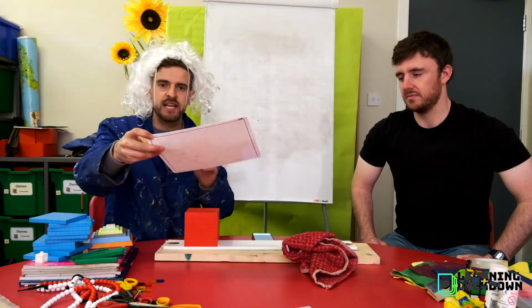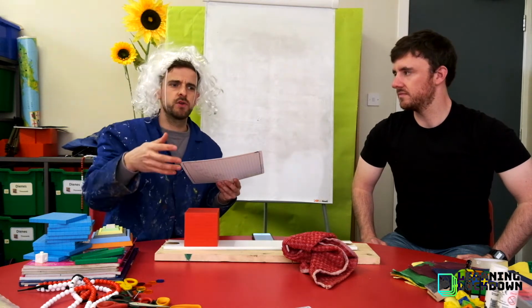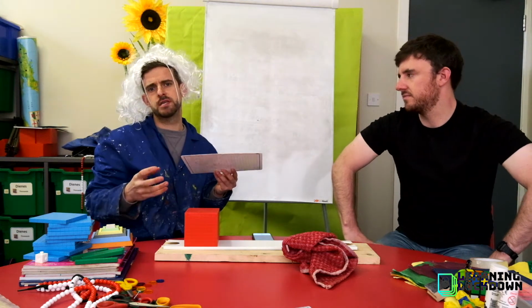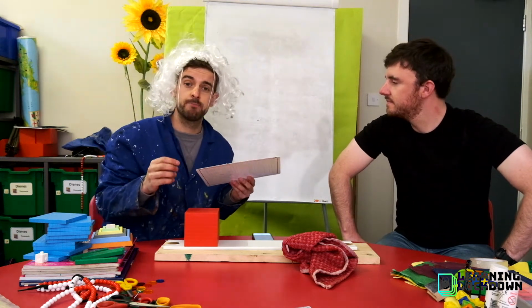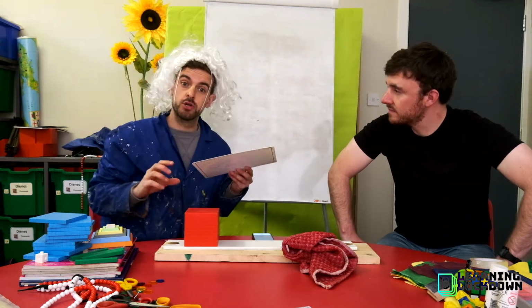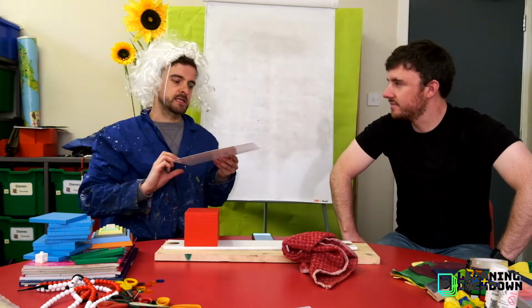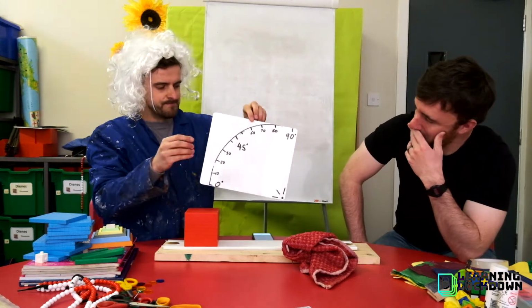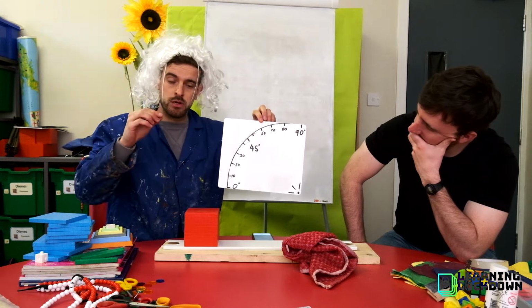Now, I've used a whiteboard for this, but I would recommend for yourself you would need a piece of cardboard or paper to draw this on. And if you don't have something called a protractor, then you can click on the link down below and you'll get a protractor on your computer screen, which you could trace. Now, a protractor, this is a very large model of one, tests the angle of an object.